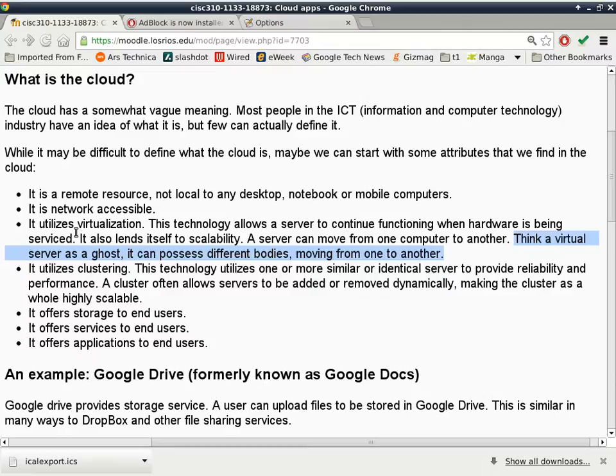Yep, go ahead. When you're saying it transfers in like milliseconds or whatever, does it lose speed when it goes to the other one, so the other one's fixed? It depends on what the other one is. So if you're transferring to faster hardware, then you are actually speeding up after the transfer. If you're transferring to slower hardware, then it will slow down. And there's another question. Go ahead.